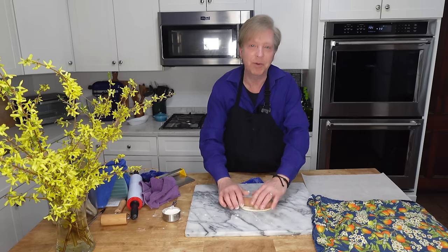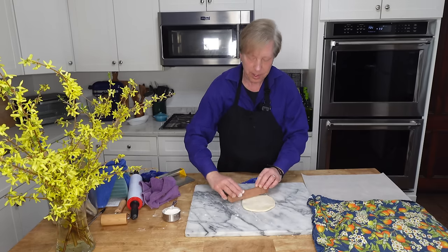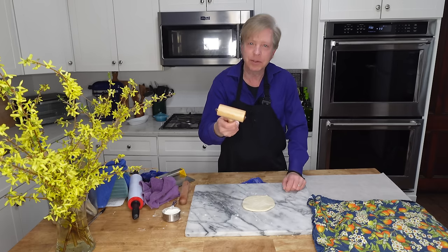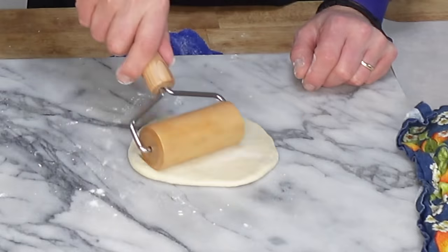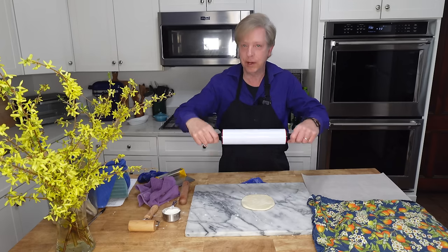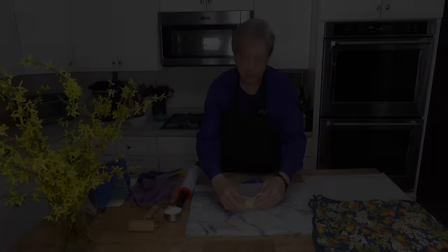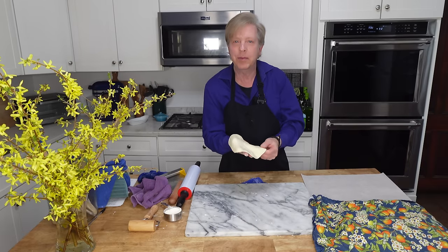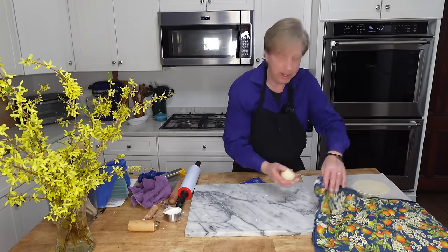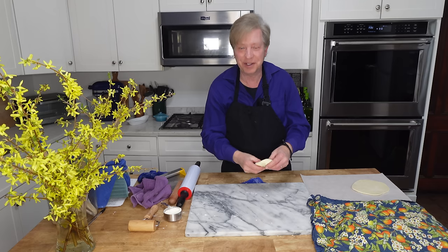I have many different rolling pins to choose from today. I have this little number, this one, which looks kind of cool, and a good old-fashioned, very heavy rolling pin. You want to roll these out rather thinly. Transfer that to the parchment paper, and then I can do another. We are still waiting for the oven to preheat.